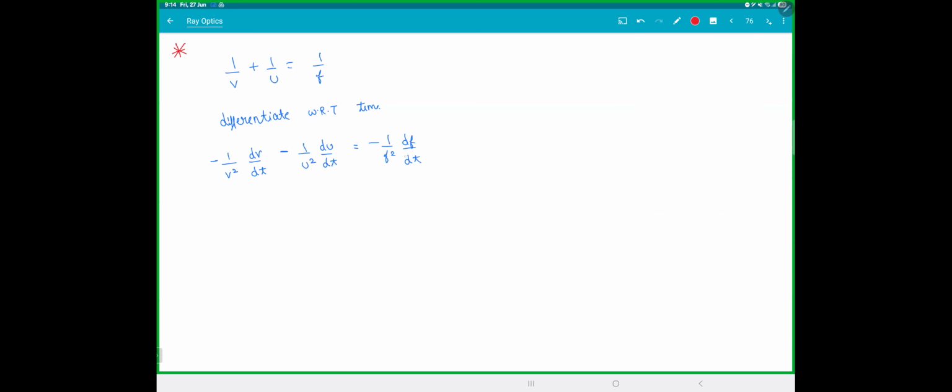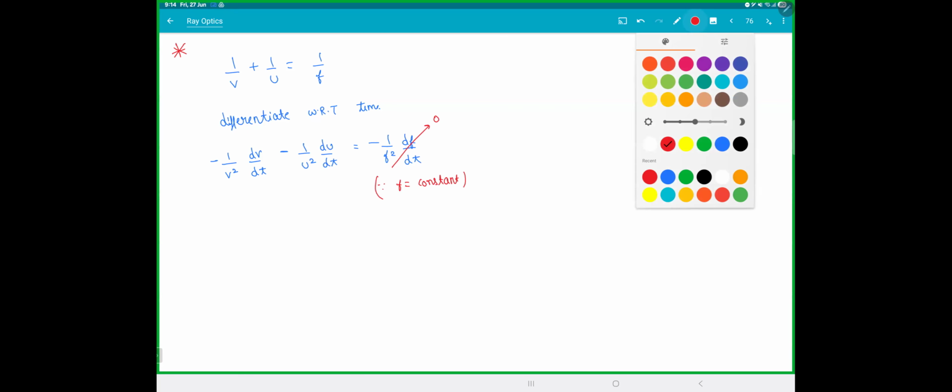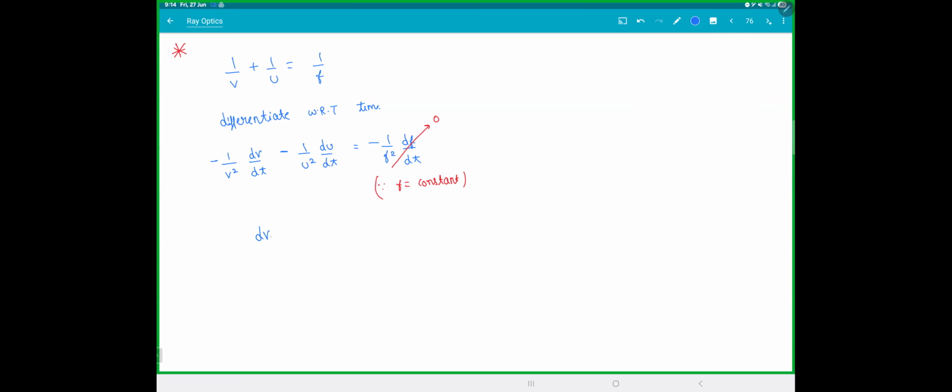But remember, later on, I'll show you in lenses, I'll give you a case where f is not constant. So if you blindly mug up the formulas without understanding when it works, you will have a problem. Since f is constant, this works, but if f is also a variable, then this will change. Till here, most people remember this formula, but they actually don't know what they're dealing with.